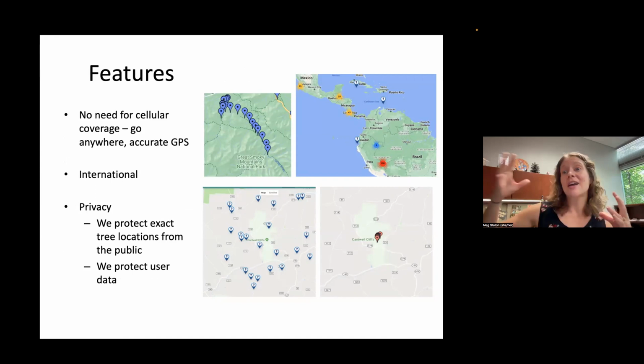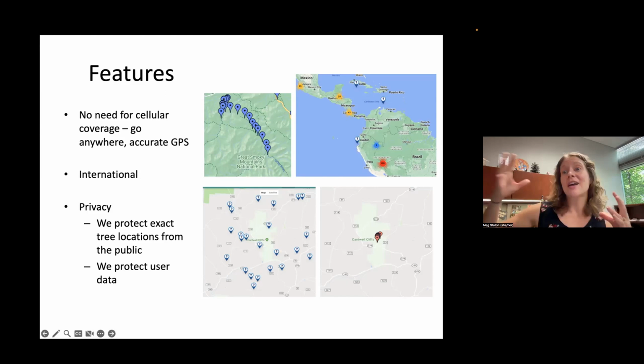So your cell phone has a GPS chip in it that will talk to the satellites, even if you don't have Verizon or T-Mobile or AT&T. So that's really good. And basically it stores the information locally on your phone until you come back to the office or go back home, and then you can click the upload button and upload everything at once when you do have cellular coverage.